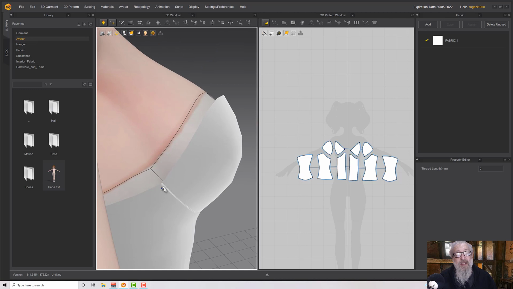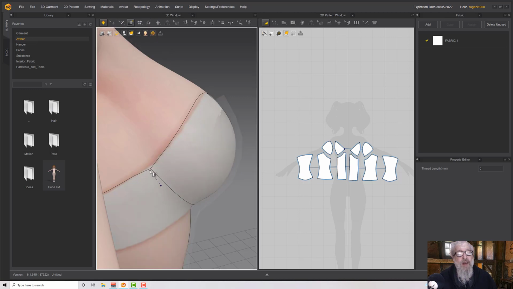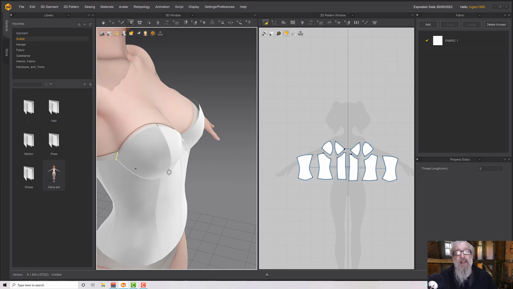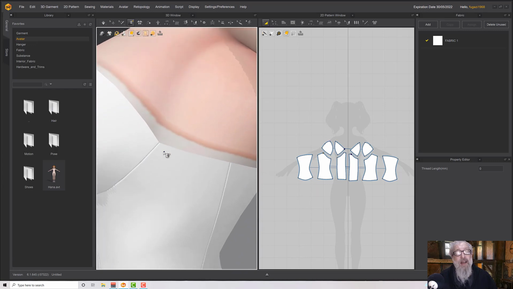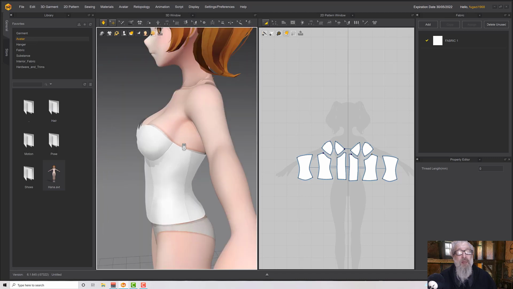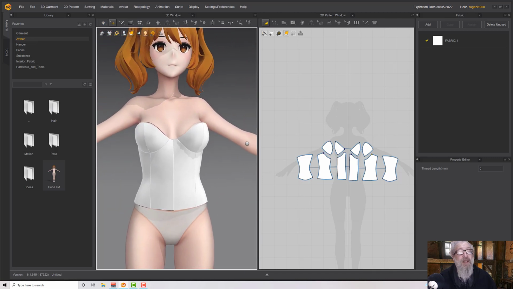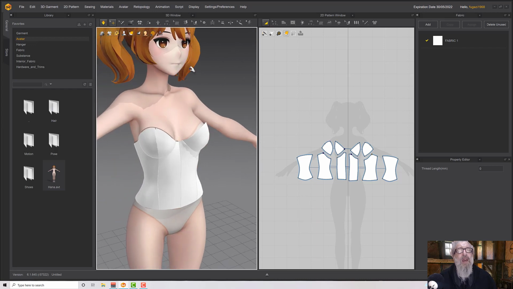Similarly, around the side here, we're going to do the same thing. Where's my tack tool gone? There it is. I'm going to click there and there. And it's best to use this quite sparingly because the more you use and the more dense they become around the model, the more it will start to look like it's pulling around and doing crazy things. Okay, so that's probably as far as I'll go.